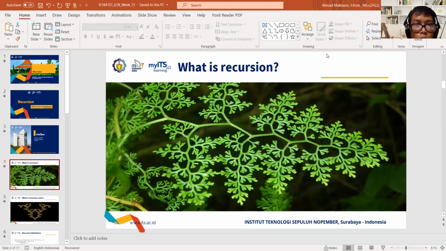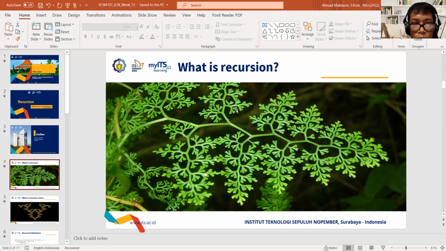Now what is recursion? Basically, recursion is inspired by nature. You can have a look, for example, here there is replication. Here we can find the same shapes, but we have the smaller one.